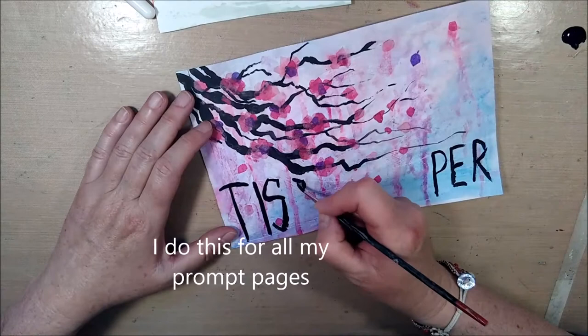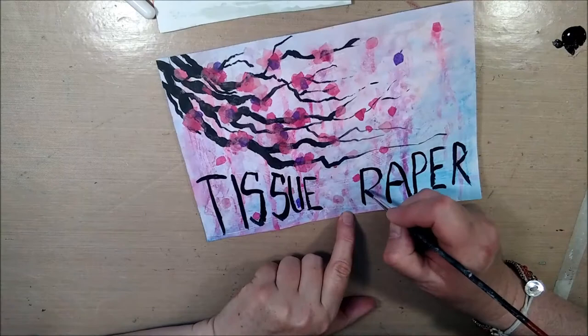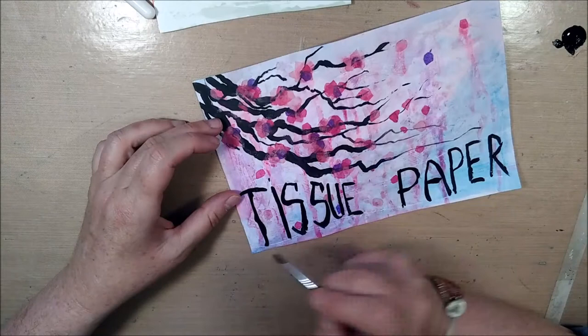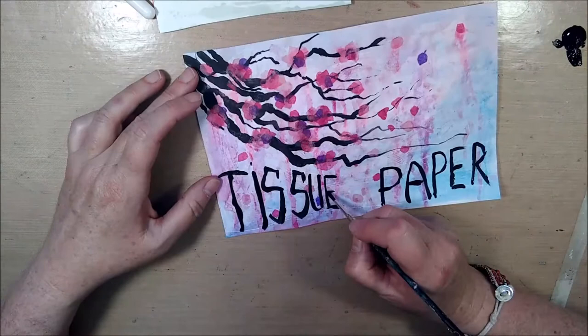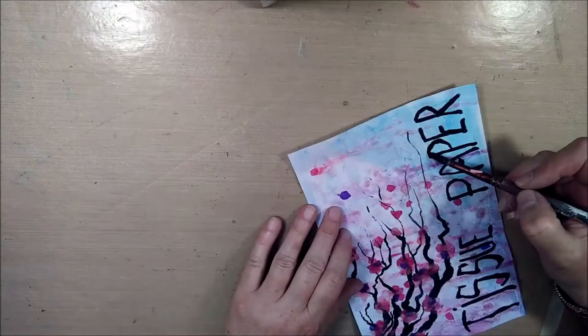And the reason I started first in the back, then in the front, is so I can meet in the middle and get a nice distance there. So a little touch up on those letters. I don't want them to look super straight, but more a little knotty, just like the tree branch. And then let's see what's the next step. Come on, good enough. A little thicker on the P.